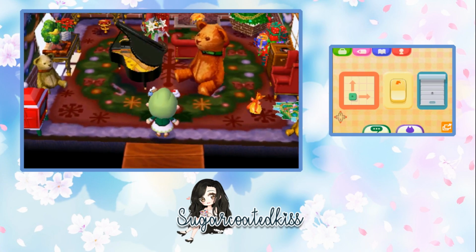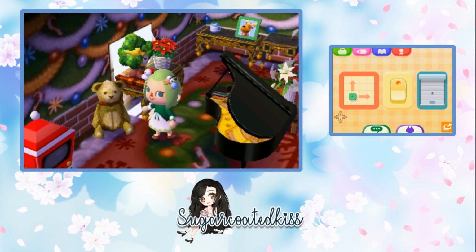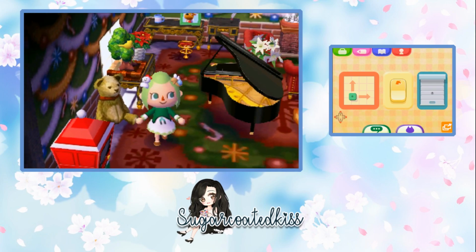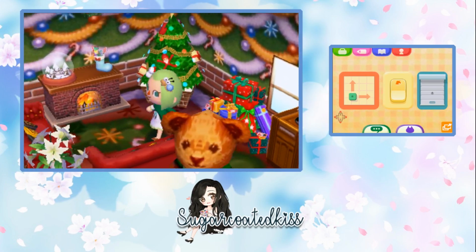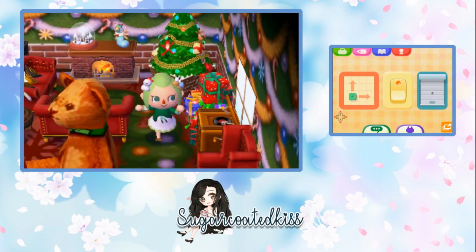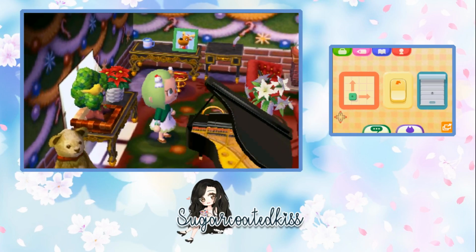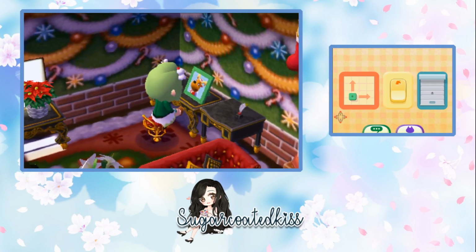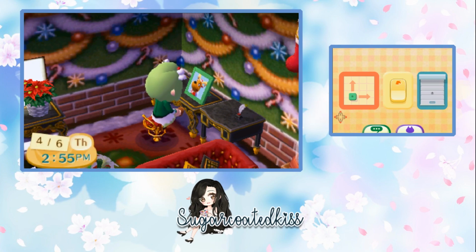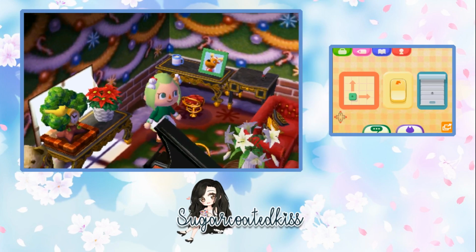Christmas Eve room. I told you I had a lot of these sapling clocks. Even your other characters will get the sapling clock as a gift, not just the mayor. So presents here. Got the couches, giant teddy bear, you can play the piano. And then I have the milk out. No cookies in Animal Crossing, so just milk. And I have the desk here, so it looks like you're writing letters to Santa or leaving out milk for Santa Jingle.